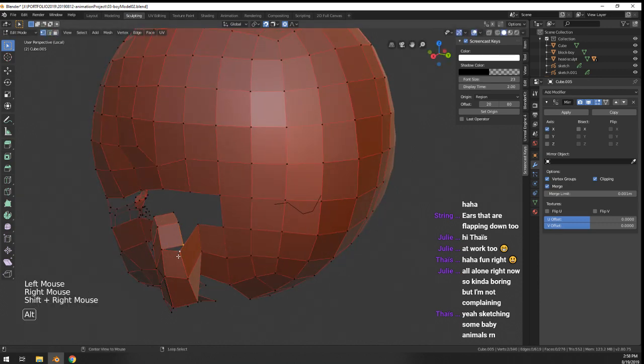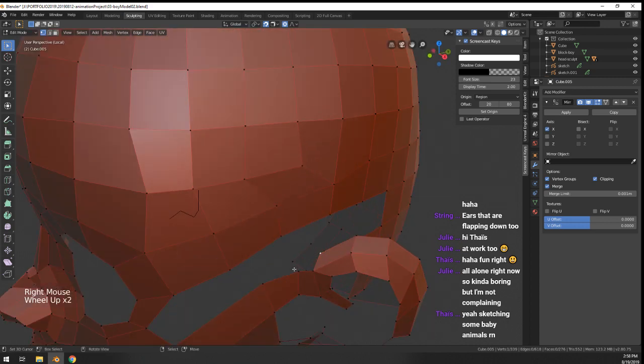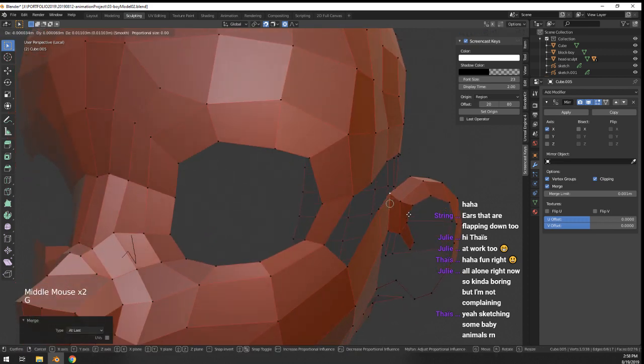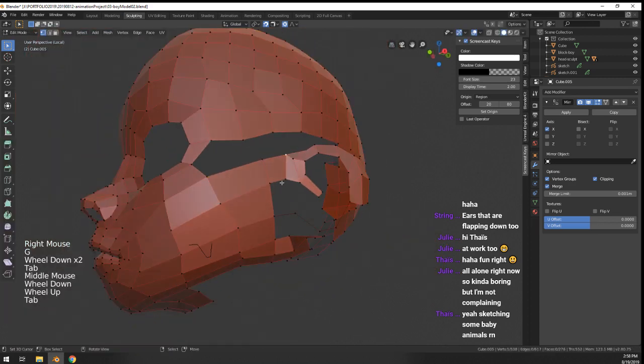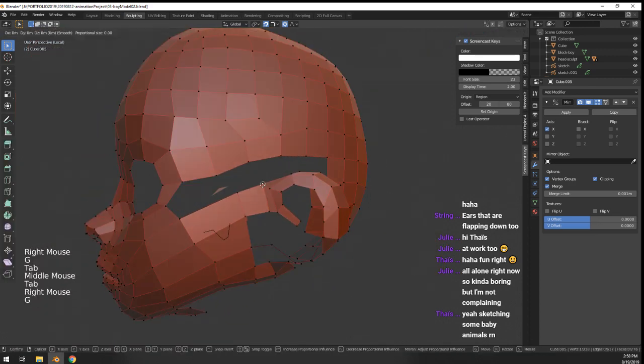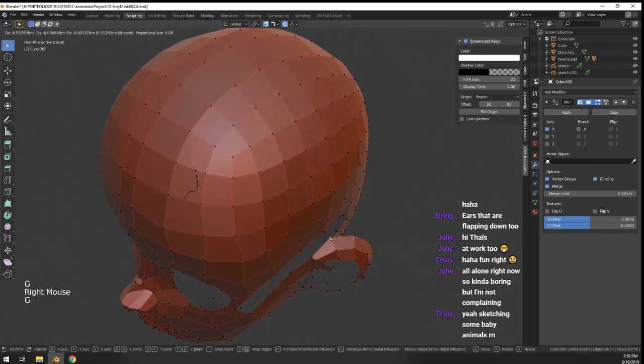Let's see here. Does that make sense? Does it make sense? The best question you can ask while doing 3D: does what you're doing make sense? Begin with the end in mind.